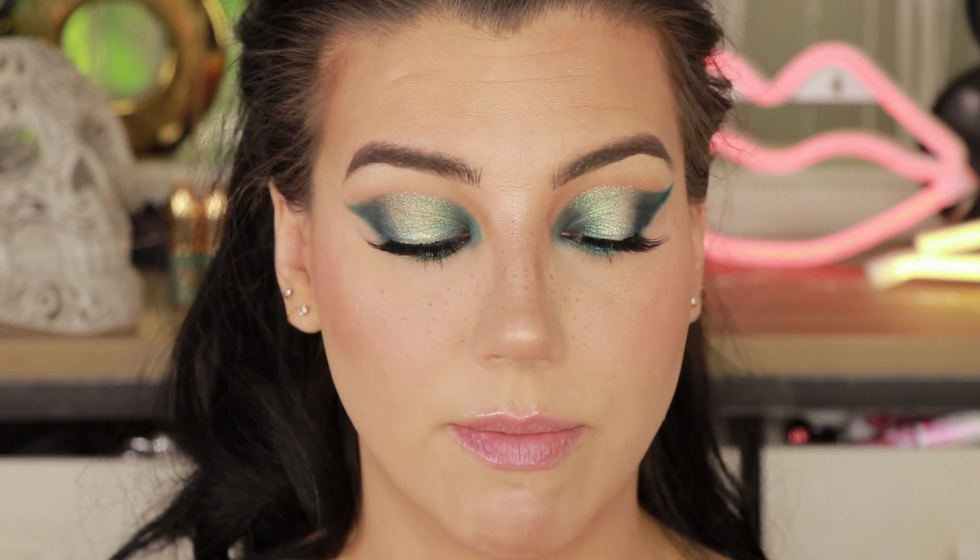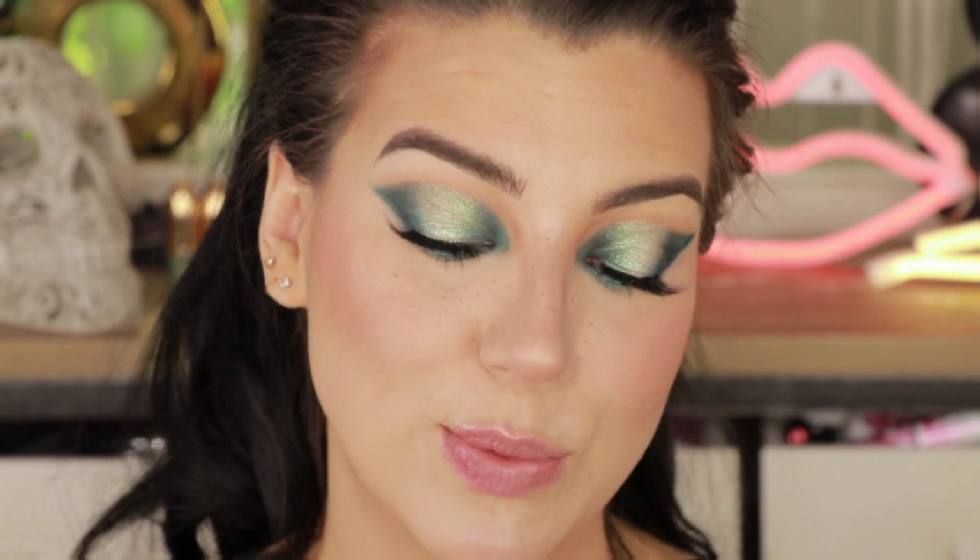This actually happens to be a Nabla product as well. This is the Touch Me lip pencil, and I usually like to top it with the clear agave lip mask from Bite Beauty, which I already have some of on my lips, and I'm going to pat that off. I'm going to line my lips so they have some definition, make them a little bigger, and then put more lip mask over the top and just kind of give you guys an idea of one of my go-to lip combinations. I think you've probably seen that one before, but it's a good one, so we're gonna do it again.